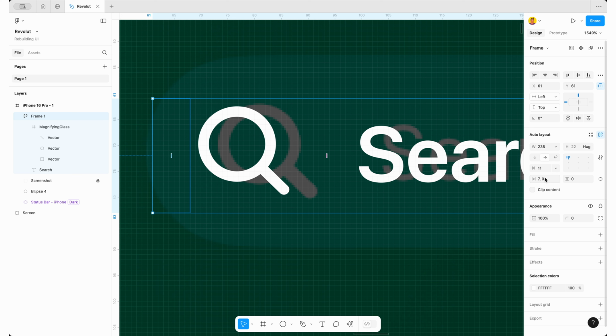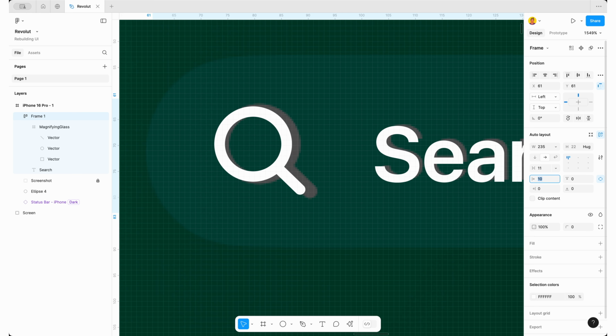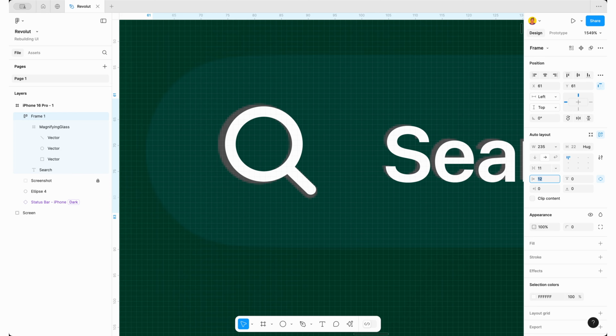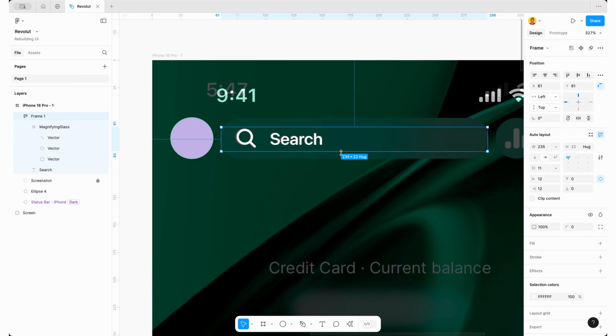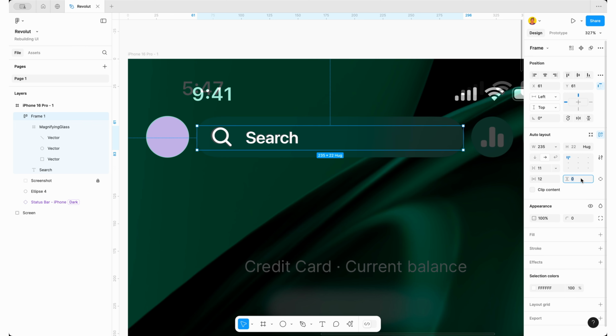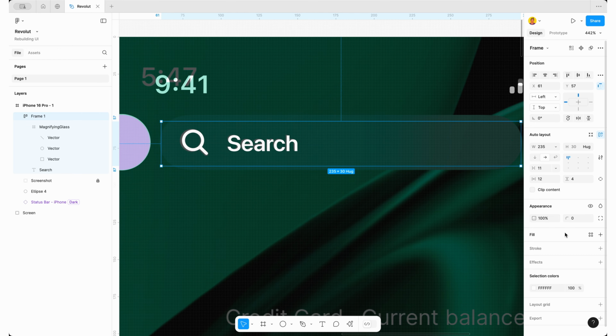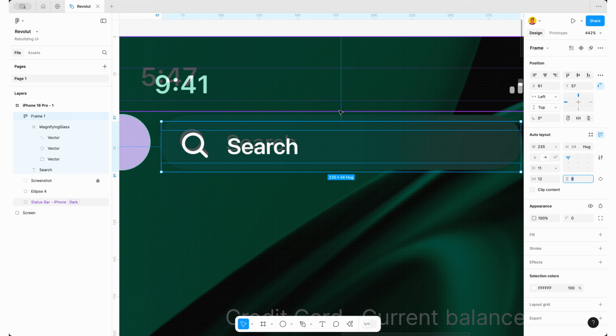Or I can click on this individual padding and give a padding of maybe 12. Yeah, I think 12 might be good, 12 on both sides. Then both top and bottom maybe 4. I think it needs more.